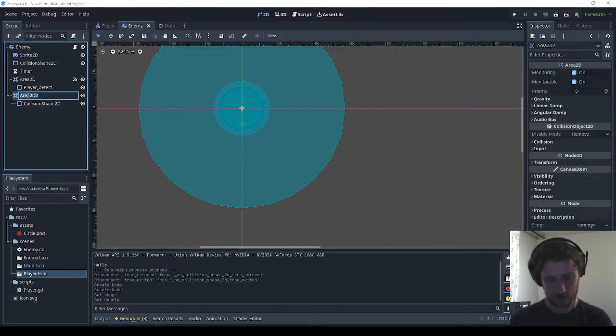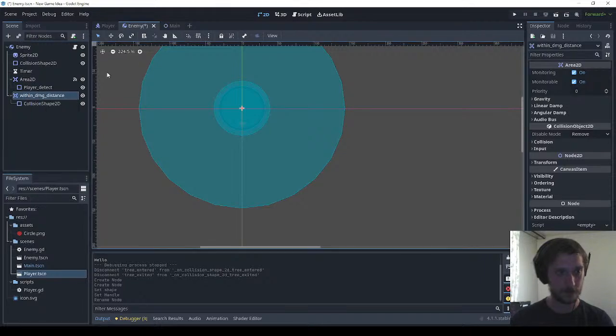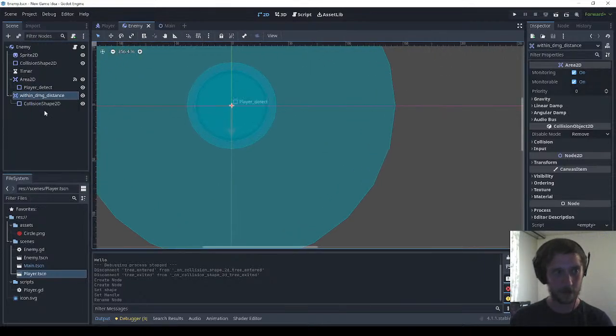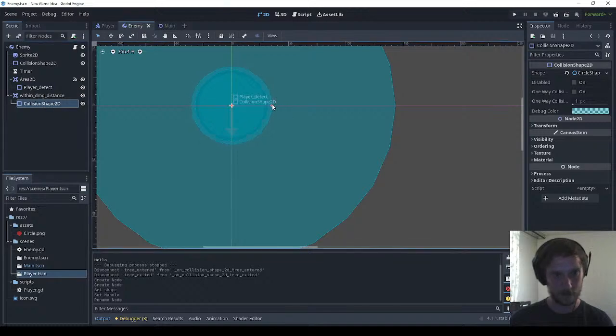and within damage distance. We'll actually make that really small.